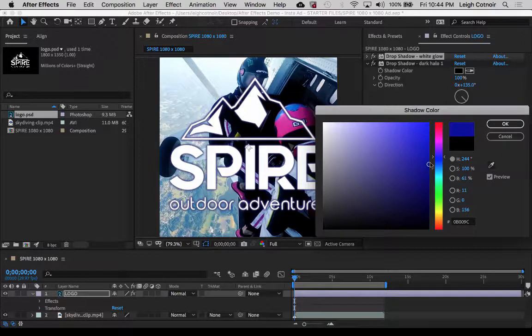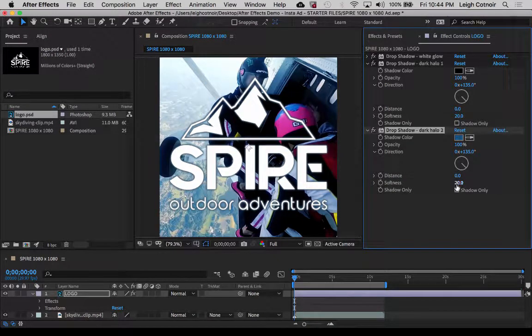And I can use the color picker, and I can pick from a blue that's up here, like maybe this navy color. All right. I could do that blue, and then if I change the softness and increase the softness, you can see that it really starts to adjust the feeling, right? It starts to really give it a little bit more depth, a softer depth.